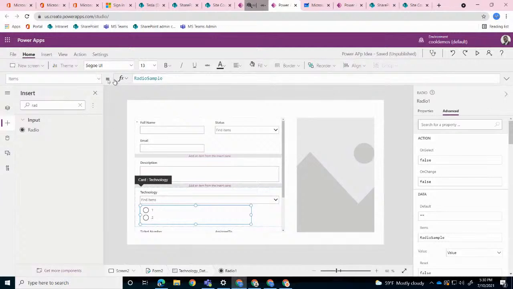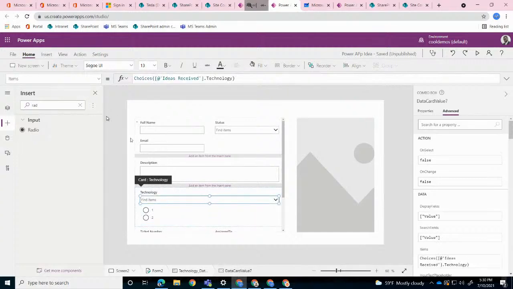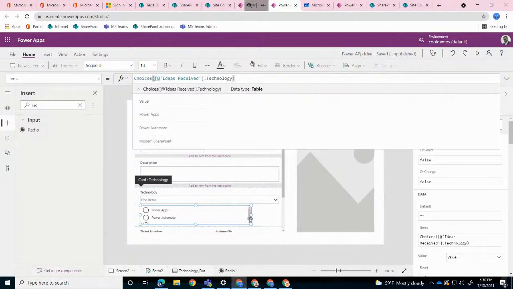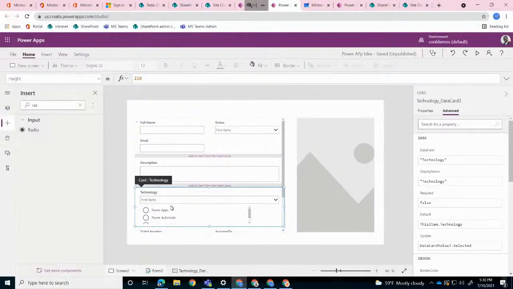The radio component says, anytime I'm dropped in, I just use this sample radio collection. What collection do you really want me to use? I don't know, but I can go to a component that's working, copy it, go down to my radio button, paste it, and now look at that. Now I have radio buttons instead of a drop down.